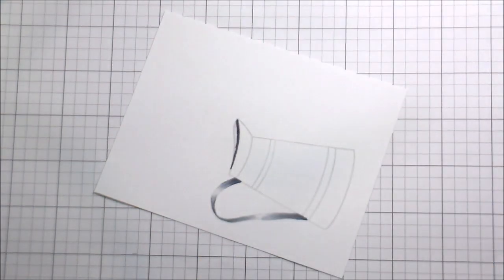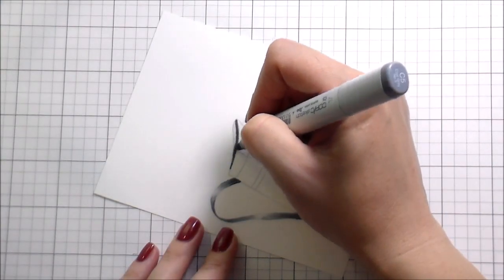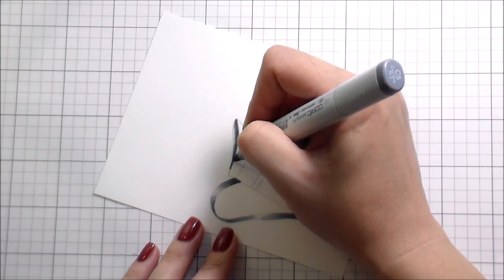Let's talk about the coloring before we get into story time, though you know we're going to go back and forth. You know that, right?